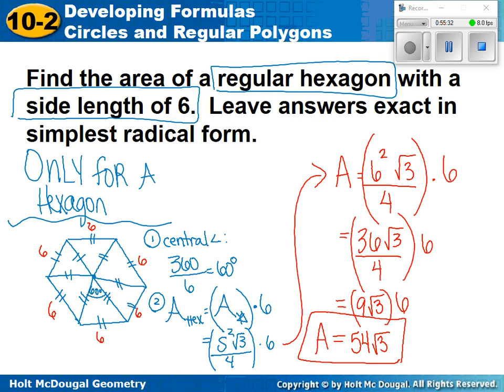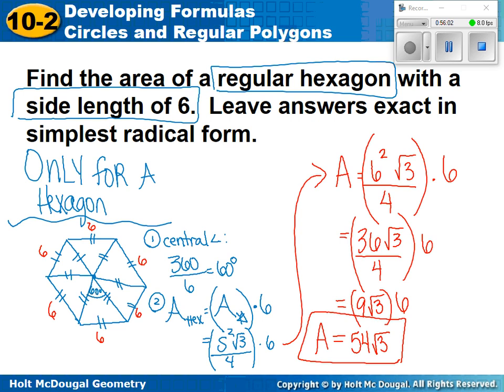The apothem. So this is A. And what we're trying to find is the apothem. So now work what we did in the bell work. What's across from the 30? L. What's across from the 60? L square roots of 3. We don't really need across from the 90 because all we're looking for is the apothem. So if L is 3, what is our apothem going to be?